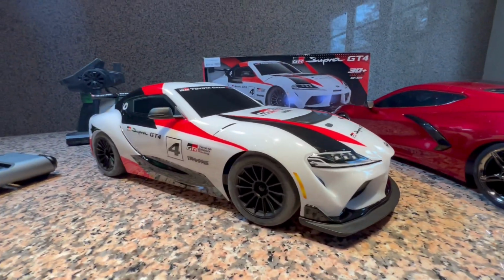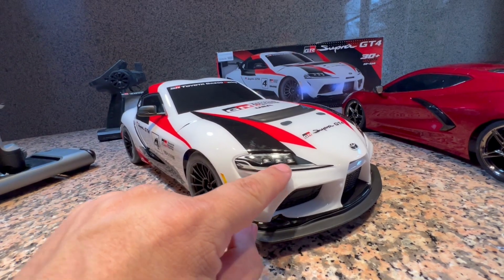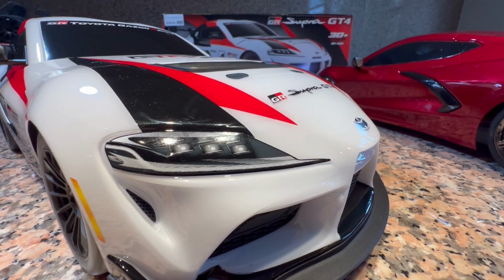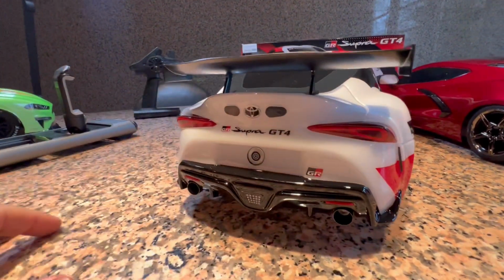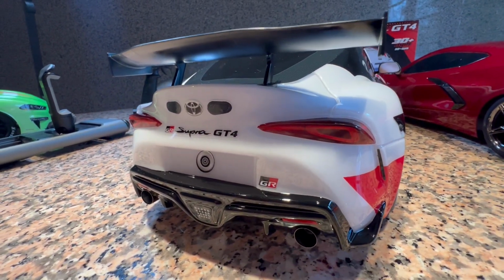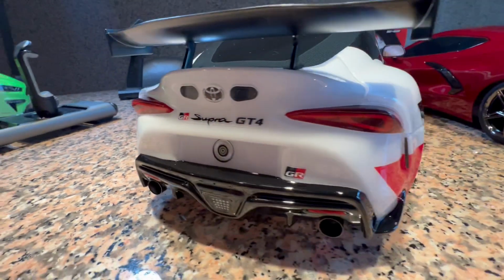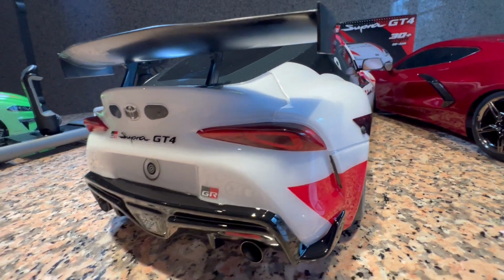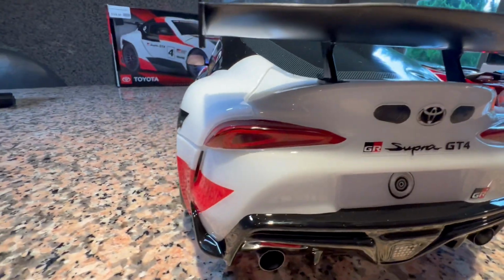The Supra doesn't have that, but yes, you can buy aftermarket kits and put like 3 lights in the front, LEDs on each side. You could use a body reamer to put those in, and use silicone to secure it. And the rear lights, the same thing. You can figure out something where you shave the paint off the interior of the body. You leave the red sticker on there, you basically shave the white paint down on the interior, and then you have a red light that shines on the clear Lexan, and then what happens is the sticker lights up and it looks really scale. It looks like the whole thing is lit up.